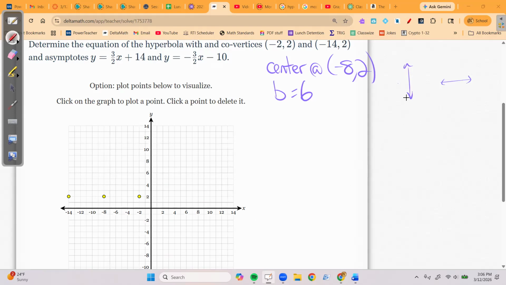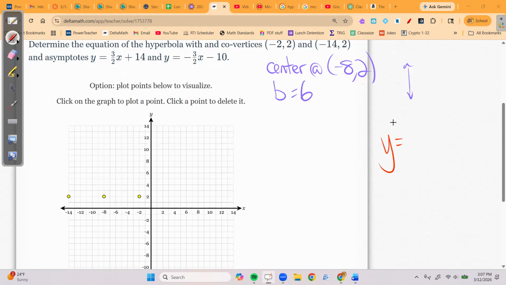So knowing that it's an up and down hyperbola, and you'll want to look on your resource sheet unless you've already memorized this, what are the equations of the asymptotes when it goes up and down? More specifically, what are the slopes of the asymptotes when it goes up and down? Plus or minus a over b. That's what I wanted to hear you say. And I don't even need the plus or minus.